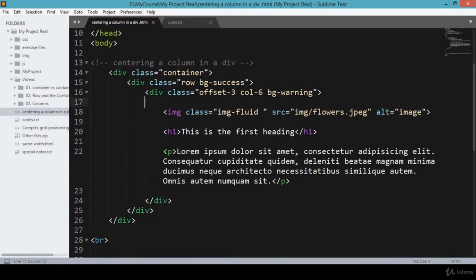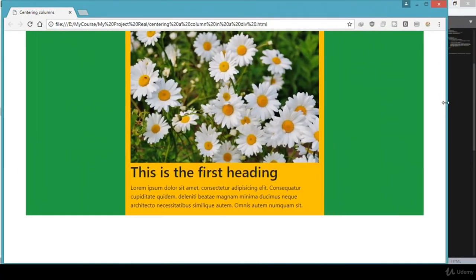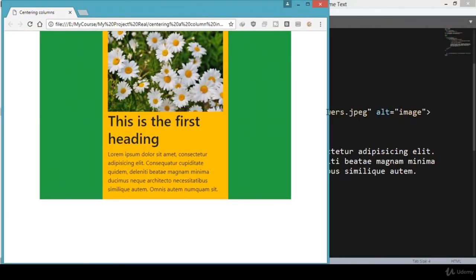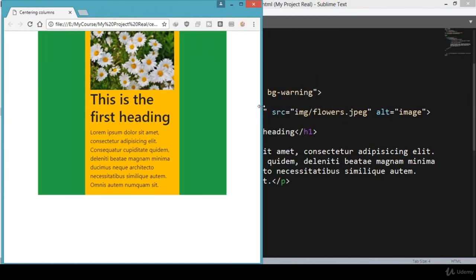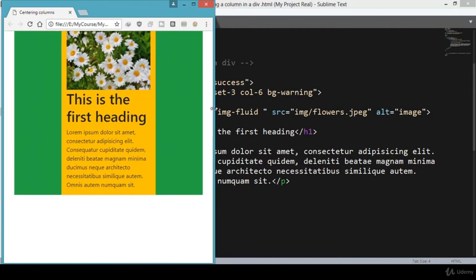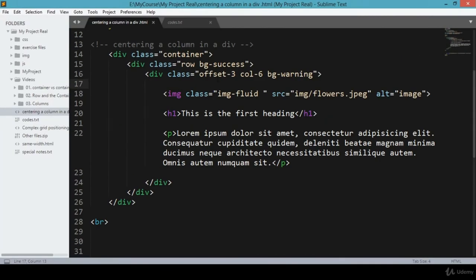When we go with the browser and decrease the screen size, we can see that if it is extra large, it is okay. The content is clearly shown. Then large, okay. Medium, sometimes okay. And small, it is very small. And for extra small, you won't be able to see the content clearly. Therefore, what we need is, for extra small and small sizes of the screens, we don't need the left and right offset. All the other sizes, we need those left and right offsets. Therefore, what we need to do is, we have to tell the browser we don't need the offset for extra small and smaller screen sizes.